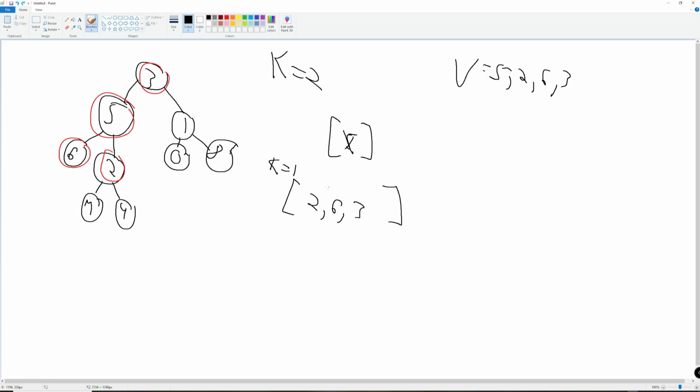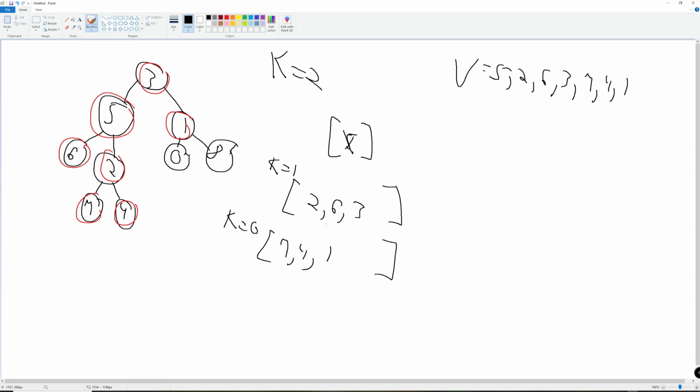And so you can do that. So now we need to actually go down one more level. And so what are the children of 2? So it's 7 and 4. For 6, there's nothing left. Everything is visited. And for 3, there is 1. So we're going to add those to our visited. So 7, 4, 1. And now we have k equals 0. And so now we're at the right level, so we can just return this.